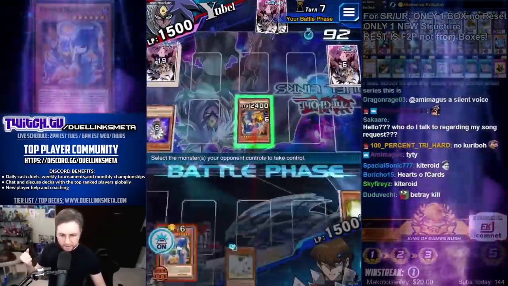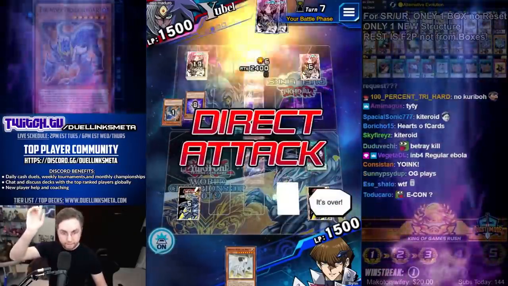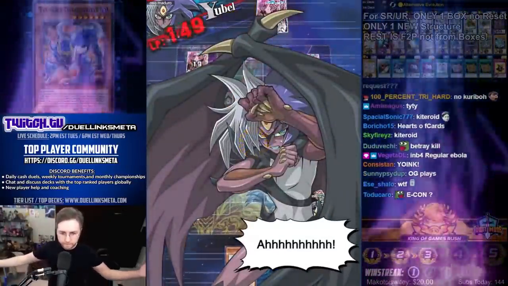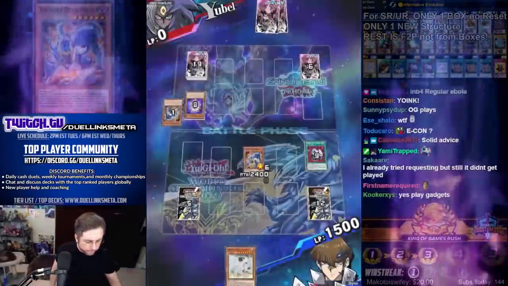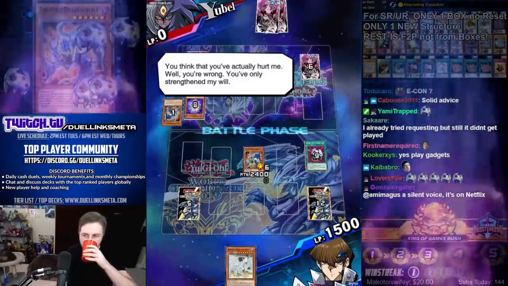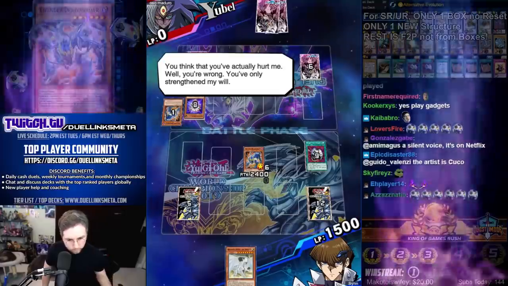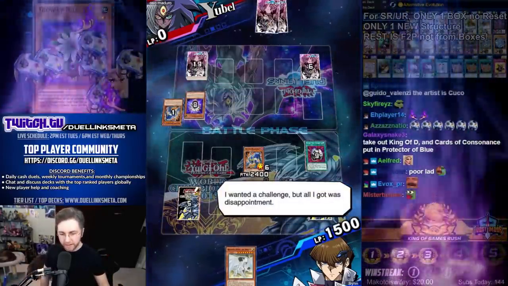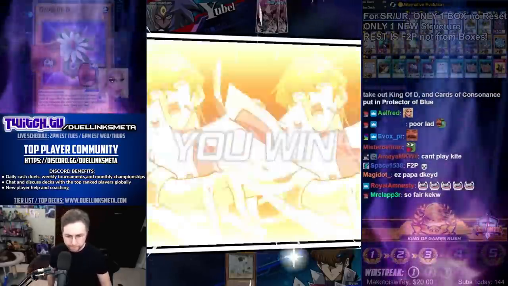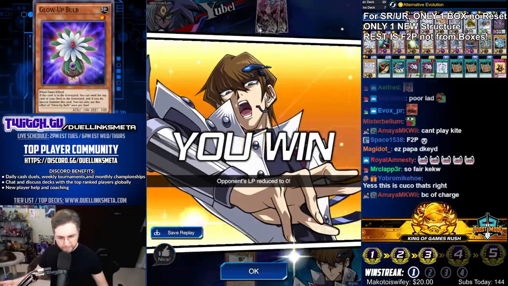Tributes, take control. He has Kiteroid, we lose. Fool! Free to play. We are free. Hurt me? Well, you're wrong. You've only strengthened my will. Toggle on a check for Sphere Kribos. He used up two already against us. All I got was just... I wanted a challenge. Don't forget to give him a nice.